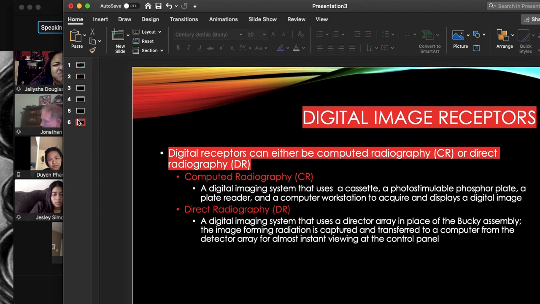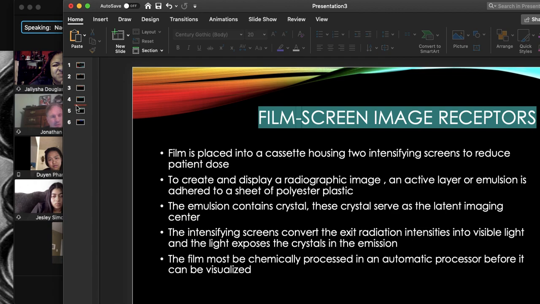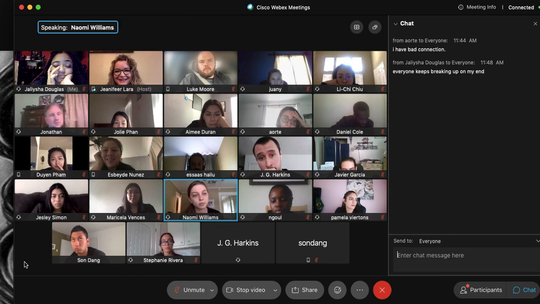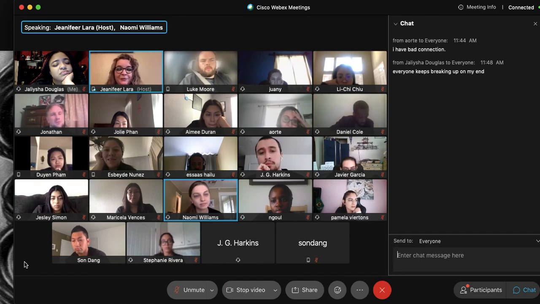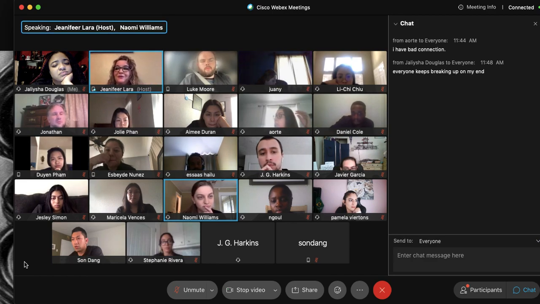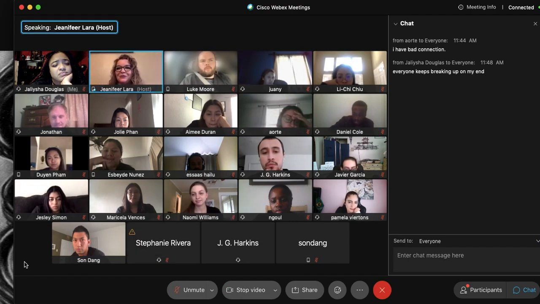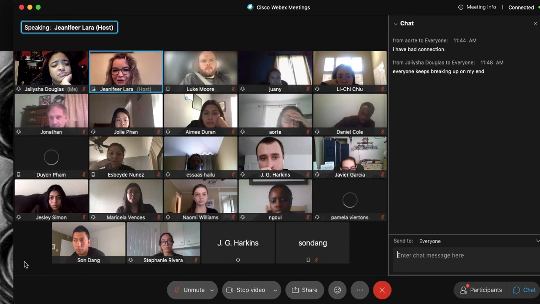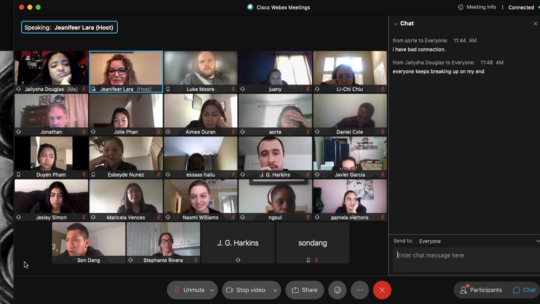Let's see. So it uses an array of solid state detectors. Like it could be made of silicon or amorphous selenium. Yes. And silicon. Yeah, it ends up on the digital screen and super easy for us to see. Yes. And so that is the material. Because if you go back and look up amorphous selenium, and amorphous silicon, you're going to find those types of materials on the periodic table. So we're not done with the periodic table just yet. We are still going to incorporate the table. You might as well learn the periodic number. Great job, Naomi.